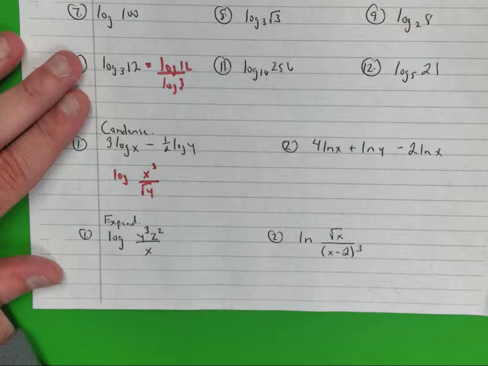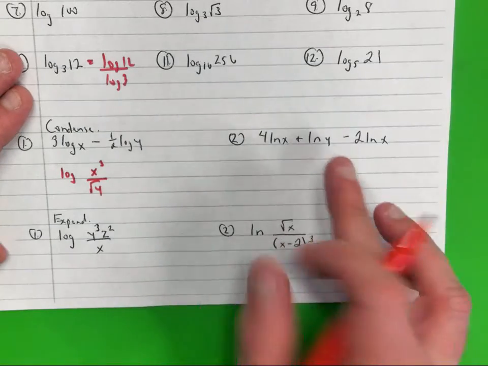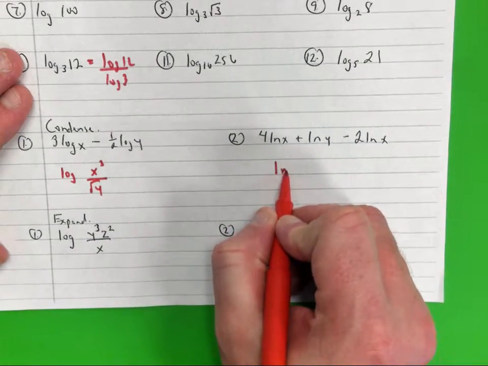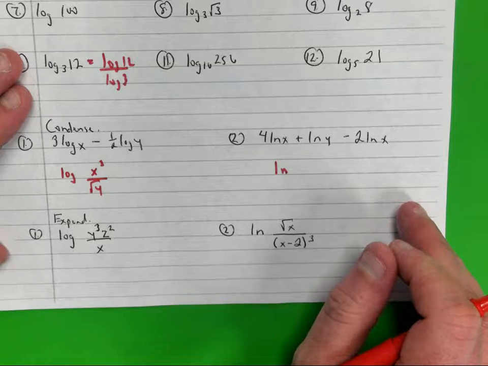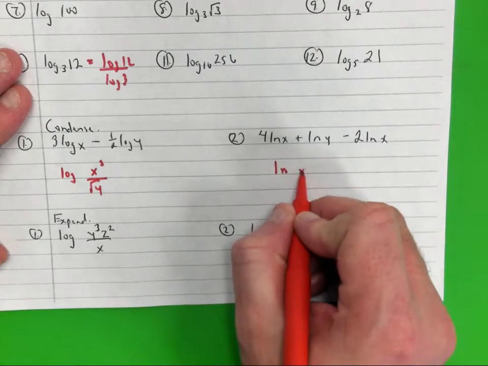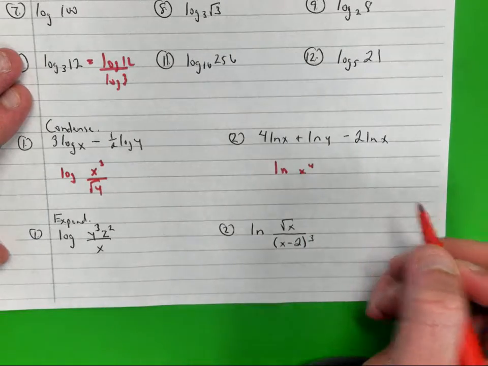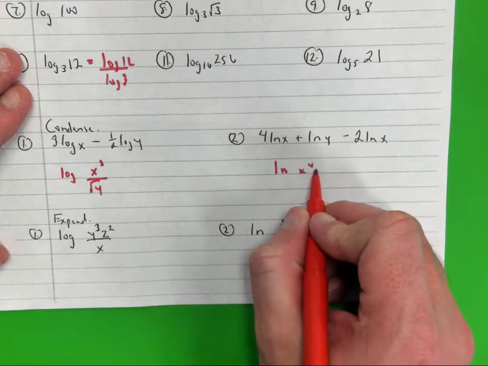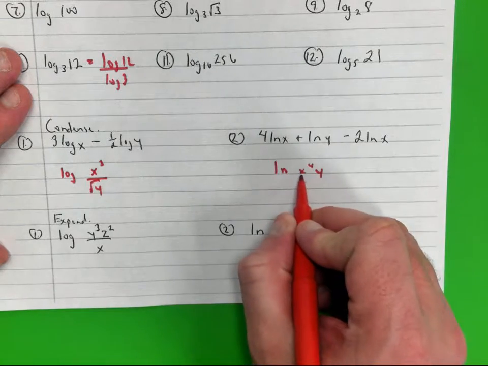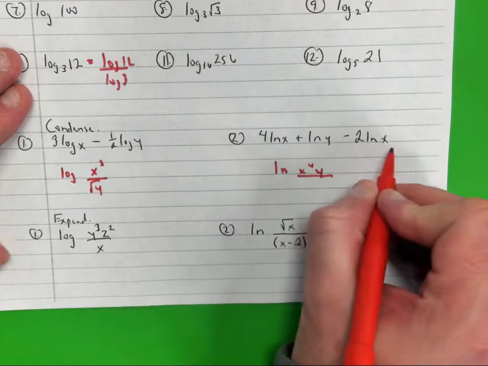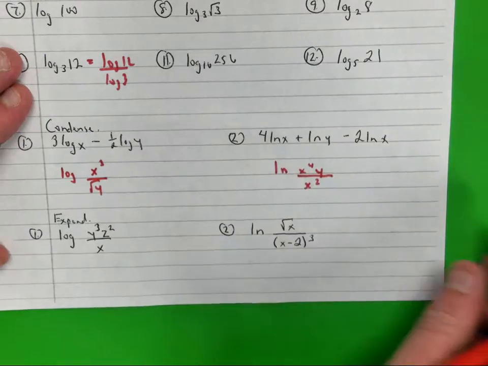You good, Derek? Okay, number 2, I'm going to work from left to right. What would be the first thing I put down? Natural log. What comes first? X to the 4th. The plus means product or quotient? And then I'm going to put y next to it for multiplication. Divided by x what? Very good.